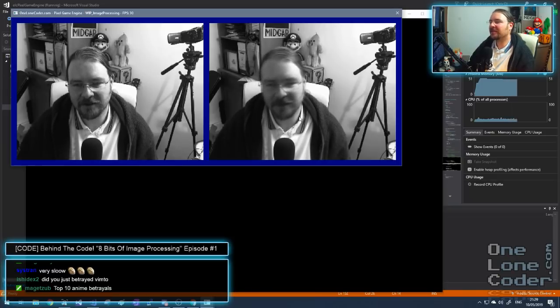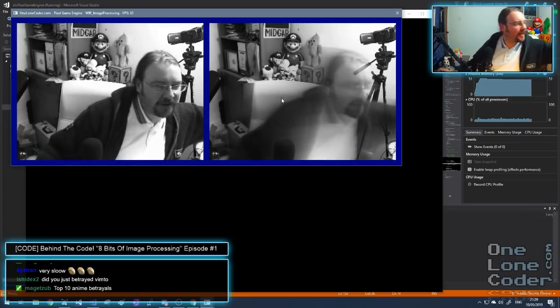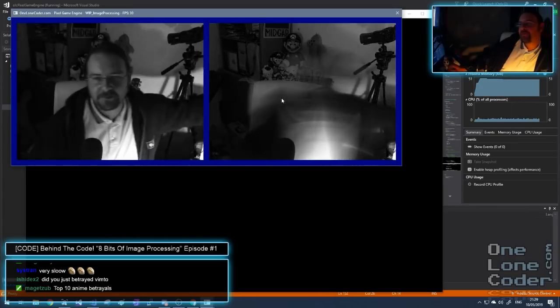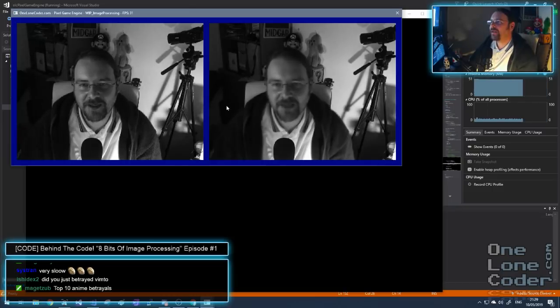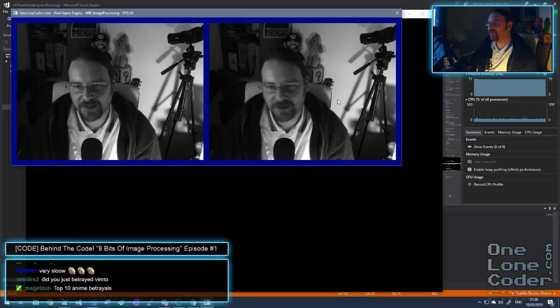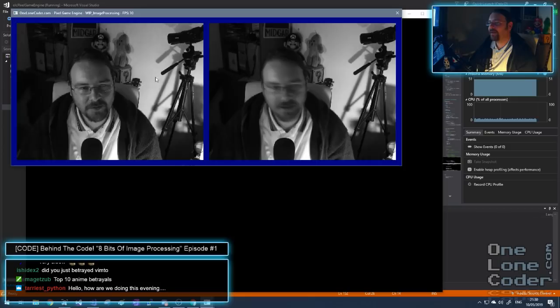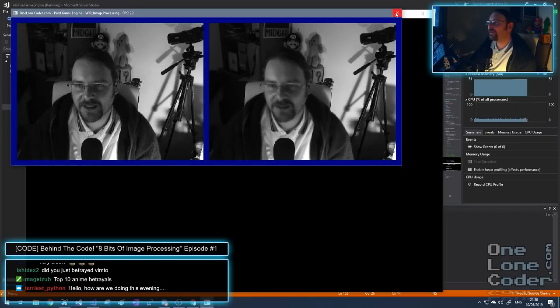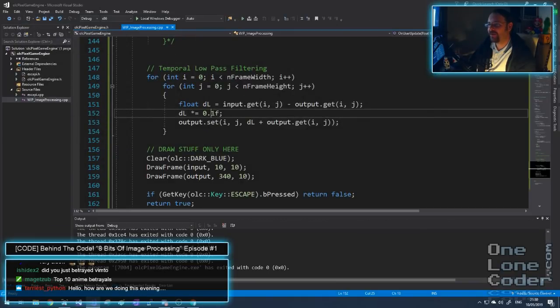One of the things you may also have noticed with temporal filtering, particularly this low pass filtering, I'm going to turn the light off again. Again, you might not be able to see it on the Twitch video, but look on the image on the left just how much noise there is compared to the image on the right. There is none. So this is a very useful noise filtering technique. I just want to set it to sort of be ghostly, really slow. Maybe that was just too slow before.